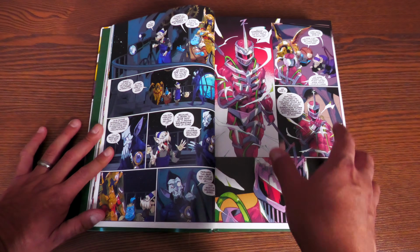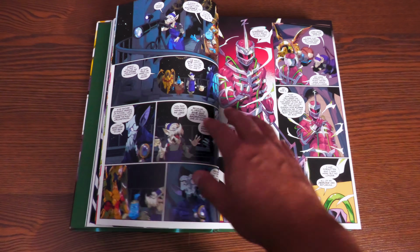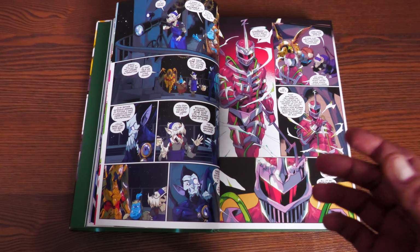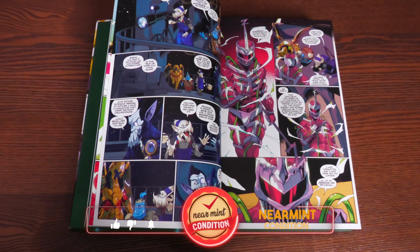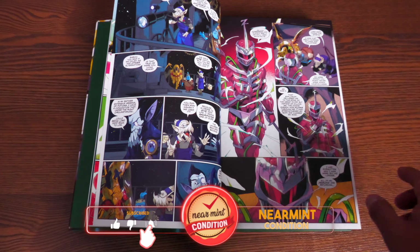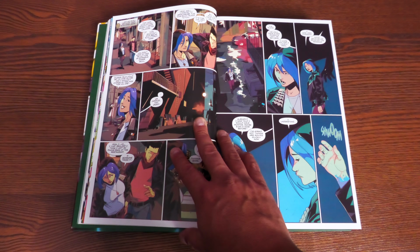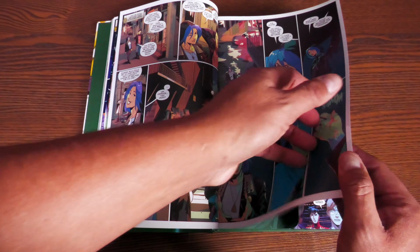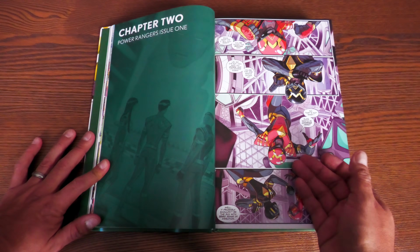And we're also dealing with the return of Lord Zed, a little more overpowered, because while the Power Rangers are dealing with the idea of who the heck could be the Green Ranger, we have the characters of Goldar, Finster, Squat, and Babu trying to resurrect the fallen leader. And then we learn that Candace Clark, Skull's girlfriend, has a secret of her own that you can find out for yourself.